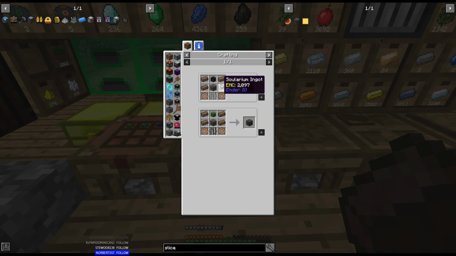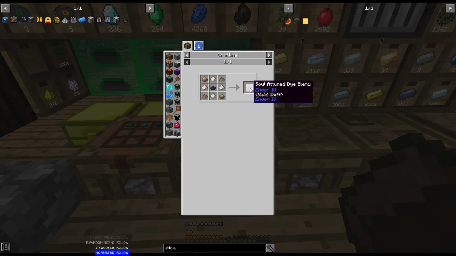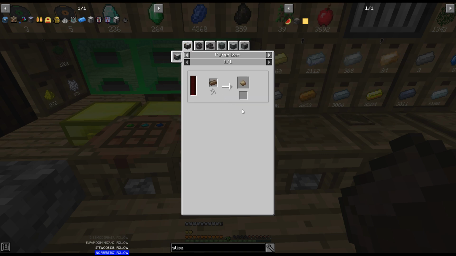And now we need to get, this is where all of the stuff comes in surrounding the dyes. We get 6 of these soul attuned dye blend by doing this pattern right here. And this pattern consists of crushed quartz, the organic black dye, the organic brown dye, and then soul powder. Now, I haven't told you how to get soul powder yet, but it's actually pretty easy. There's a few ways to get it. The way we're getting it is you could crush up a solarium ingot.